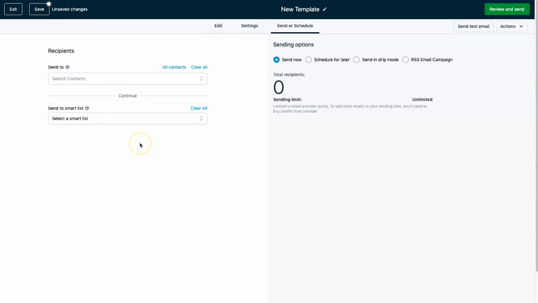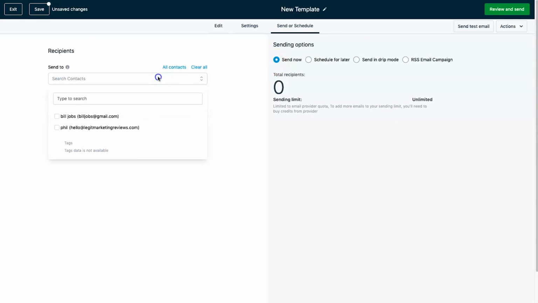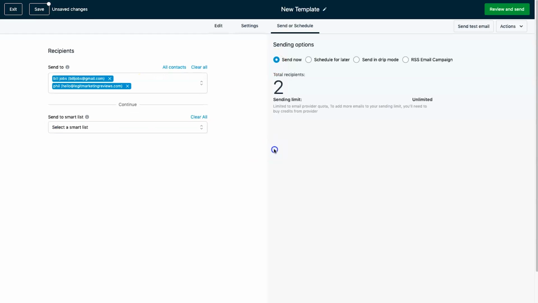So you can send this out to everyone if you wish. You can choose who you want to send it to based on the tags, or you can send it to smart lists, whichever you've created or how you've set up your business. You can also test the email, and then you can also see what it looks like live. And then once it's all good to go, you can send it, right? So every time you choose your recipients, it's going to tell you how many are actually a part of it. At the moment, I haven't added any particular ones inside of it. If I click these two, then you can see it's gone up. So it's all very straightforward.